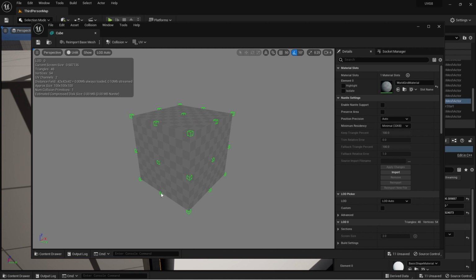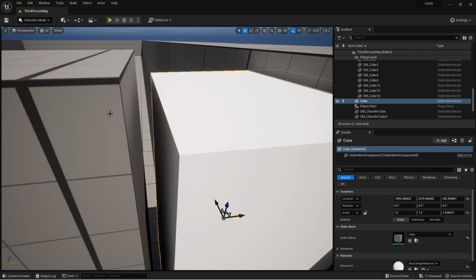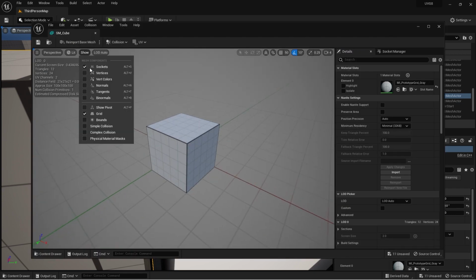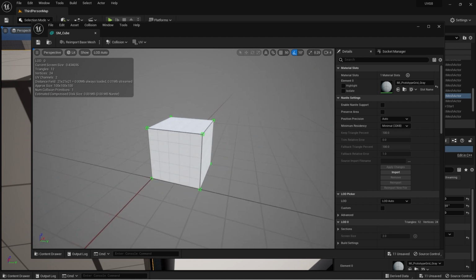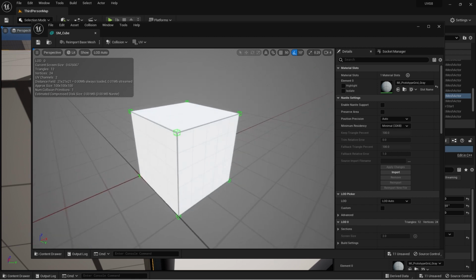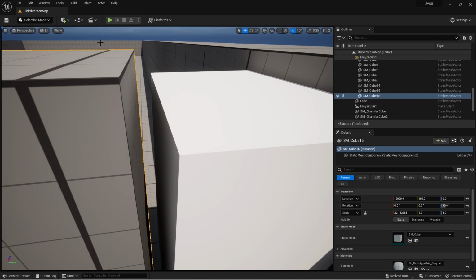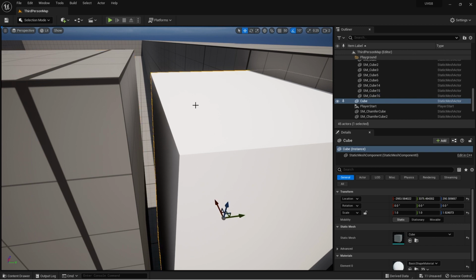And remember, the other mesh is also made of vertices, and you can use any vertices from meshes to connect them together when you're using vertex snapping. You can actually confirm this by selecting the wall and seeing SM_Cube. And this is not the same mesh exactly, but it's very close to what we have done there. So we can actually do the same thing, show vertices. This one is actually a little bit simpler because there are only vertices describing the real bounds of the mesh, but still the point is that there are some vertices that you can actually use to snap two objects together. So let's close this static mesh editor and let's go back to the location. So now select our cube.